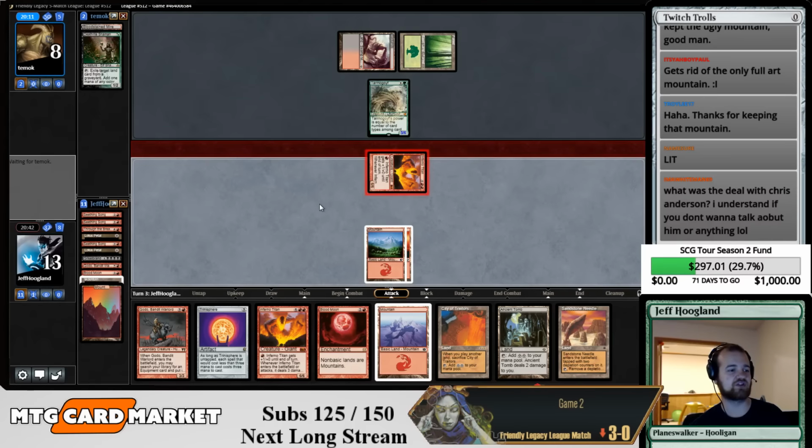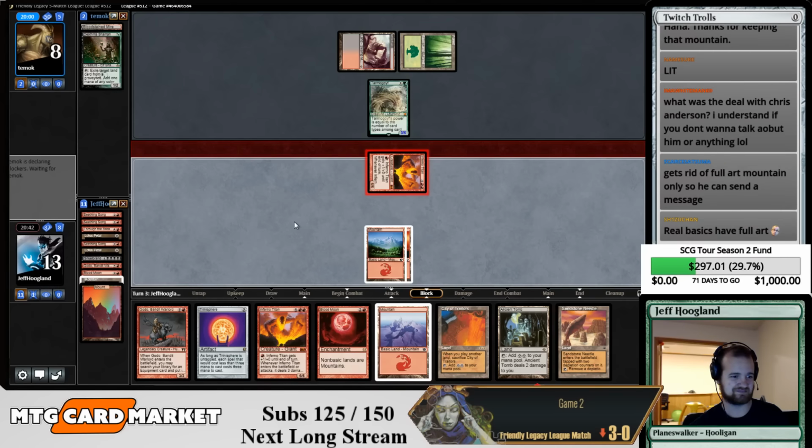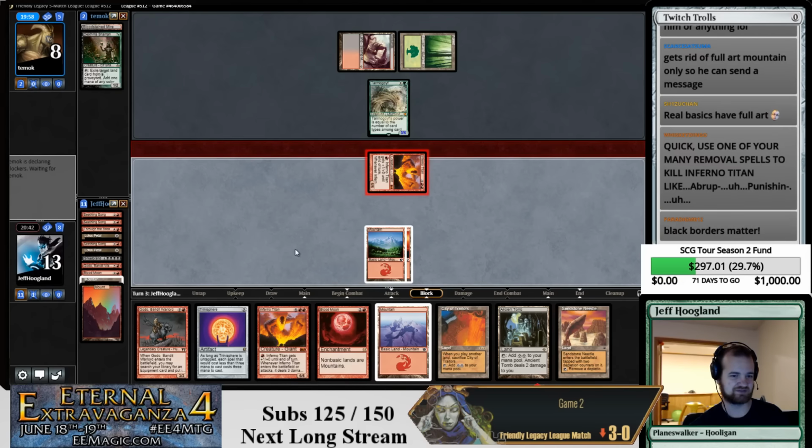Chris is a child and was upset that he lost a game of Magic. So, he threw a temper tantrum. And he has to block here, because otherwise we Fire Breathe for 2. If he doesn't block, he loses.